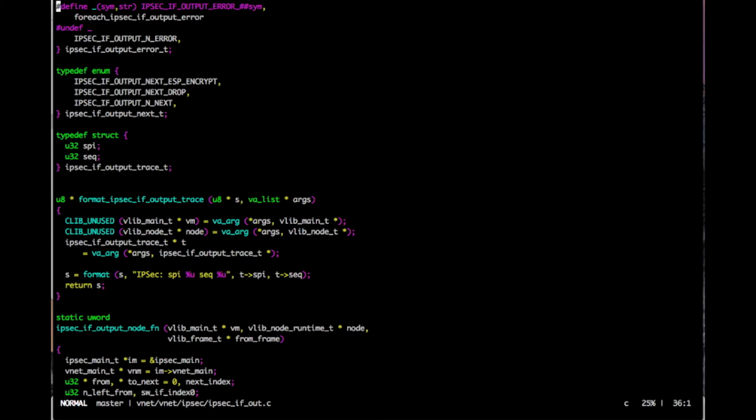On the TX side, we have a similar thing. It's just cheaper because we don't need to do a hash lookup, because we already know, basically the result of the FIB lookup will be the IPsec interface. So we will already know what our interface index is, and based on this we will know what tunnel data we need for encrypting packets. So we don't need to use a key for a hash lookup.